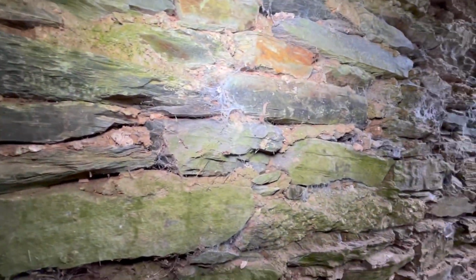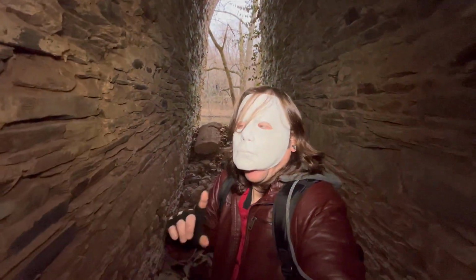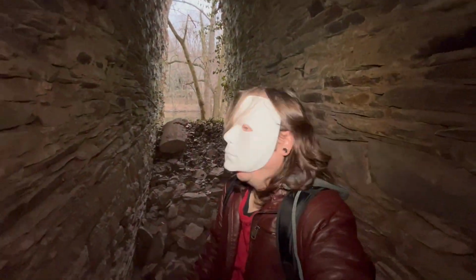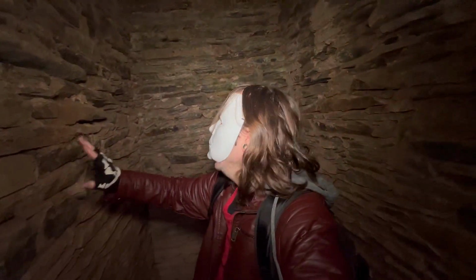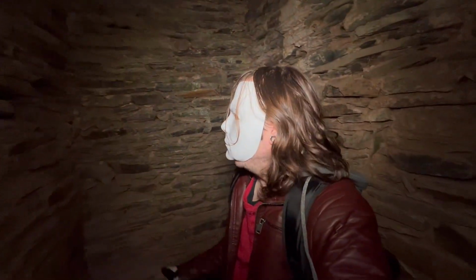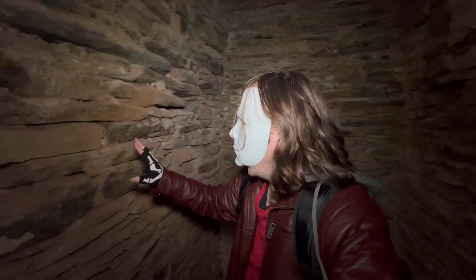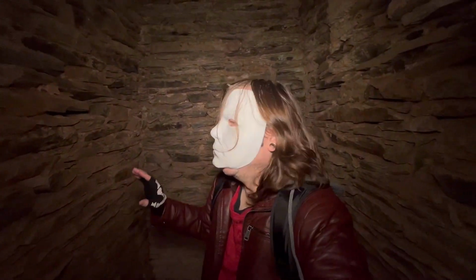How the construction was built back in the early 1900s. And look how it was just layered with the stonework. I can't even get my own balance. I'm gonna fall. I reckon before the end of this video, I'm gonna fall. Hopefully it'll be a lighter fall. But look at this. It is so beautiful. I mean, I know some people are watching this video and they're like, oh, it's the structure of rocks. But it's just someone over 100 years ago had laid their hands and layered stone by stone. And it still stands the test of time.